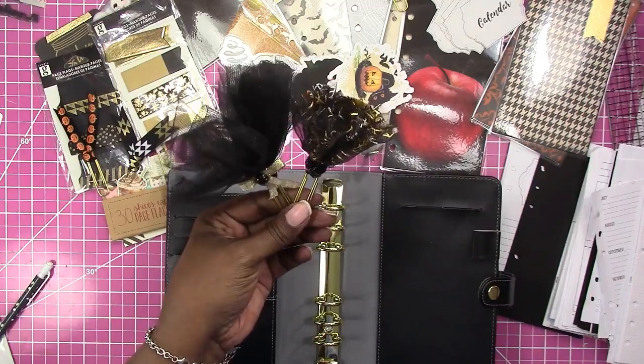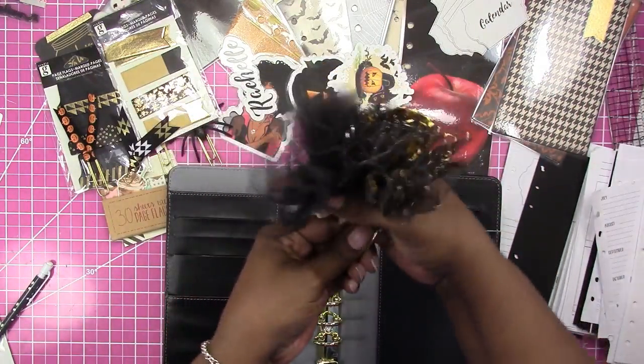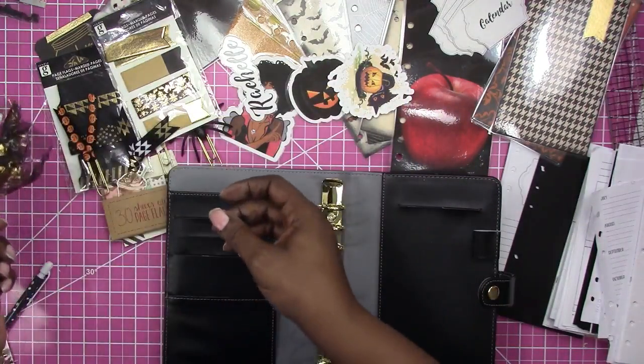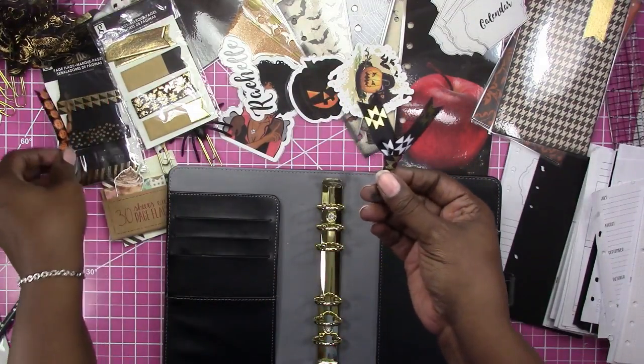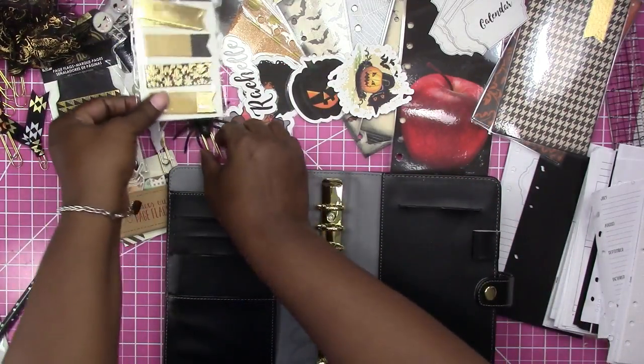These tulle clips were made from a skirt that I got from the Dollar Tree. I just cut it apart and used the tulle to make planner clips, so I'll be using those in the planner. These are from last year. I'm not sure where I got these, but they will be going in as well.